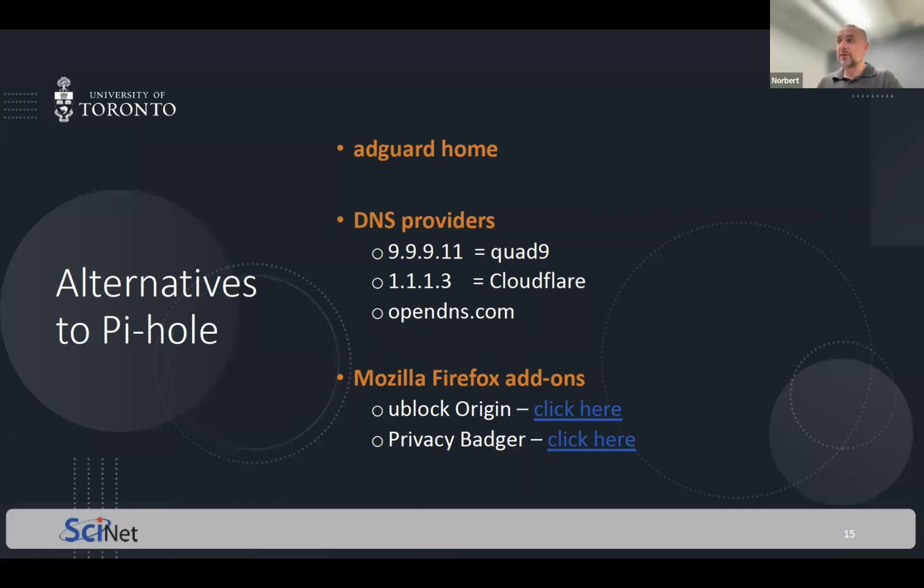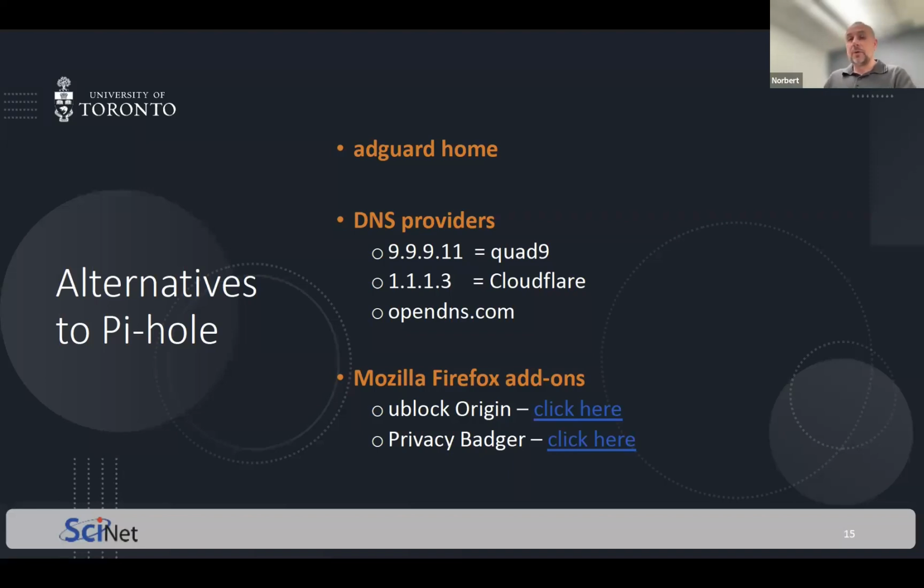Now, if you like to have some protection, like some malware filtering, for example, if you use 9.9.9.11, that is a filtered address. So what happens if you use that address, Quad9 will actually block certain malicious websites from being accessed. So that's why I said filtered. So they are maintaining their list. I think last time I checked, the list contains around 1 million domains or something like that. And it's fairly good if you don't want to have your own Pi-hole instance running.